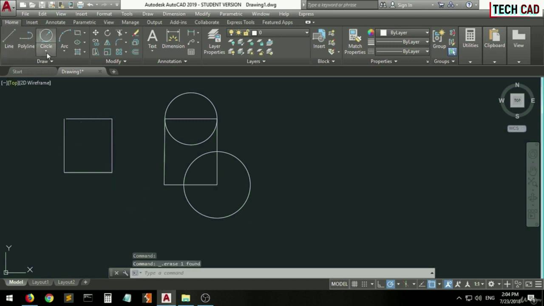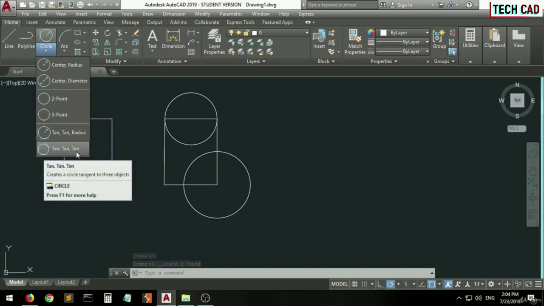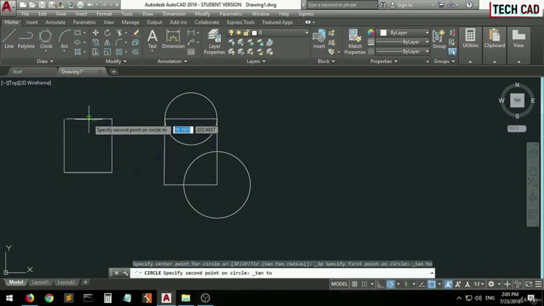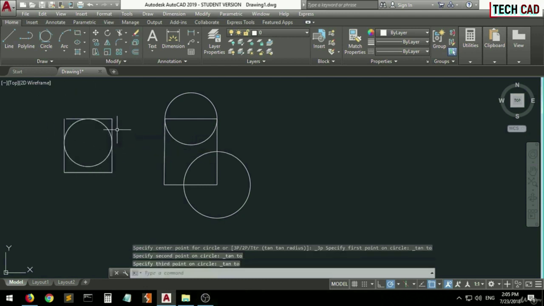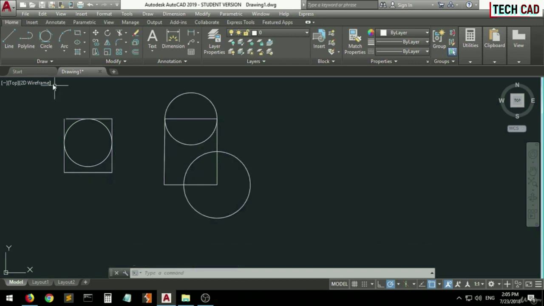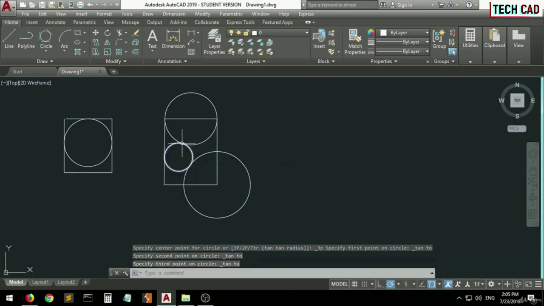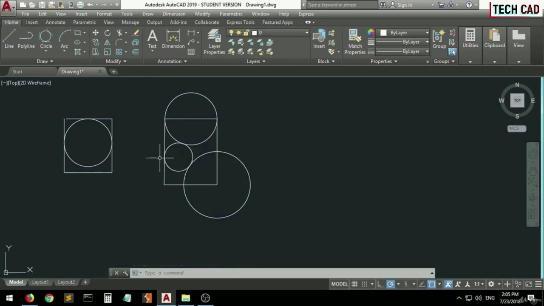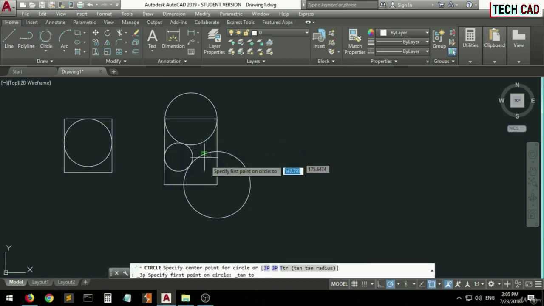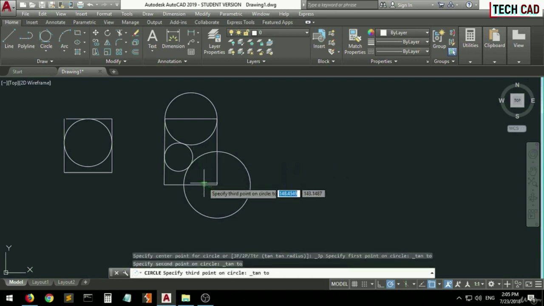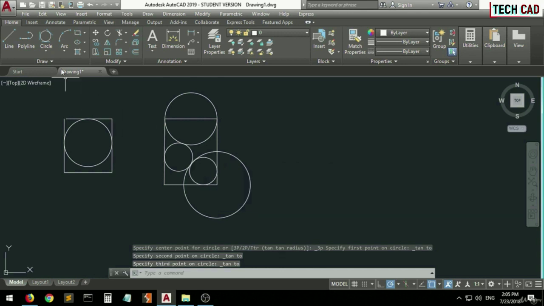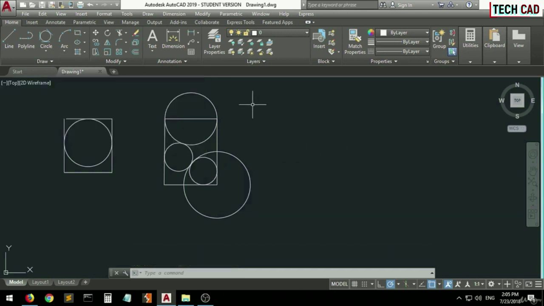Let's delete it. And we have the last option, which is the tan. We have this tan and this tan and this tan. Boom, the circle has been created. Okay, what if we want to create a circle in this area? Let's choose this command. I want it to be tangent to this, and to this. See, it has filled all the space in this area. Tangent to the circle, tangent to the circle, and tangent to this line. Very easy. It is very helpful as well. Okay, other thing. Tangent for this, tangent for this, and tangent for this. See? Very easy. This is a very beautiful and very useful command.